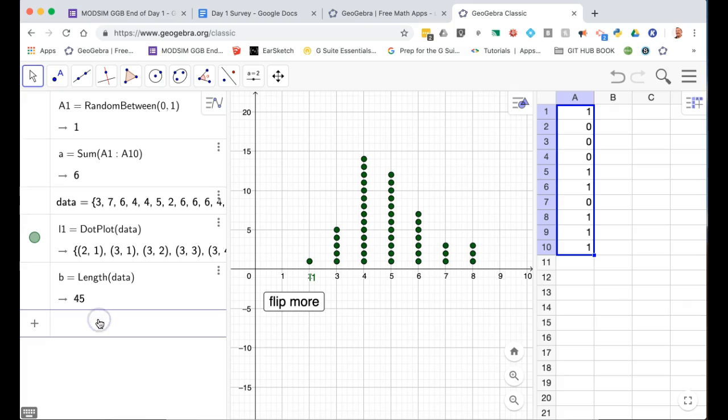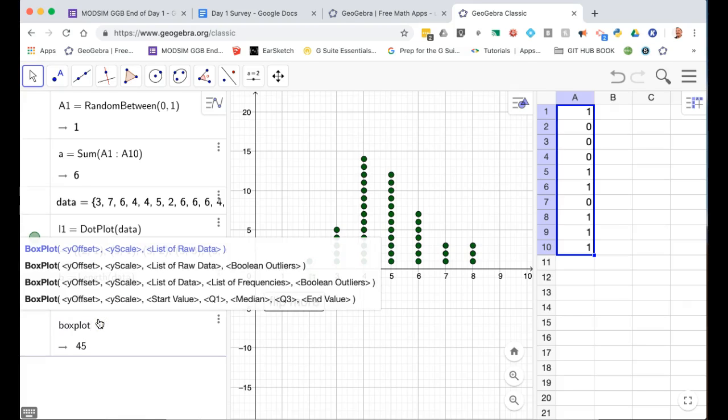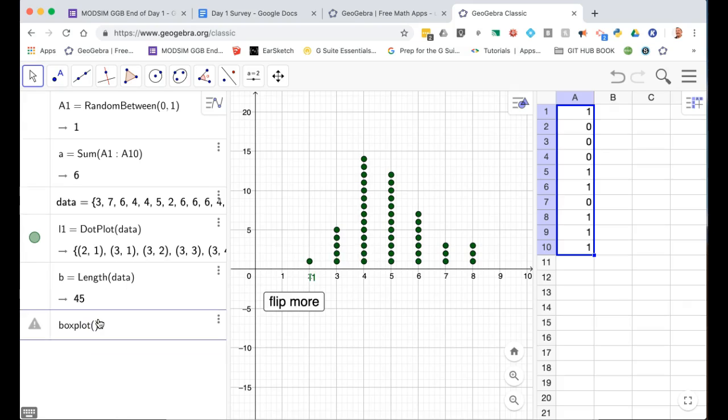The only thing I think you could add to this is maybe if you want to try to do a box plot. And my box plot, the first command is where we'd like it located. I want it located at -10, and I want my box to be, say, 2 units wide, and I'm going to use my data. And so there's my box plot down there at the bottom. So you could do a box plot with this data if you wanted to.